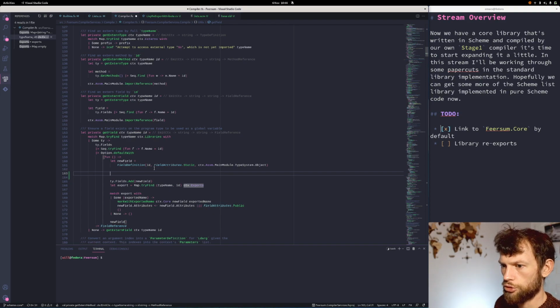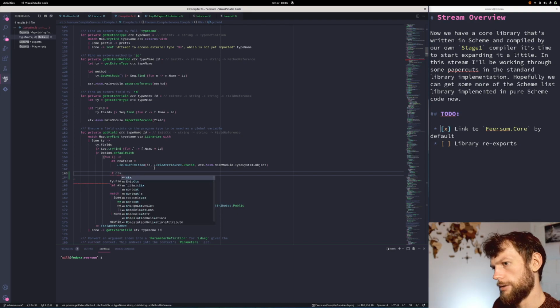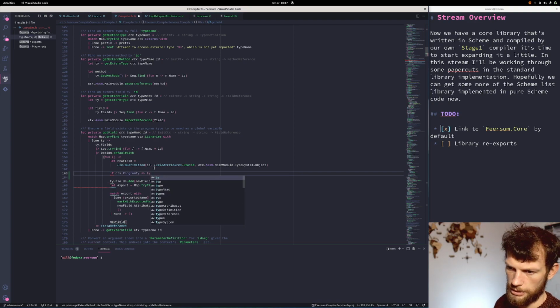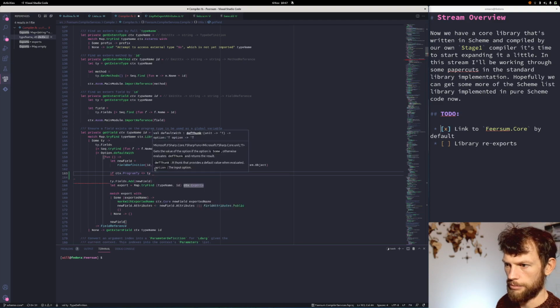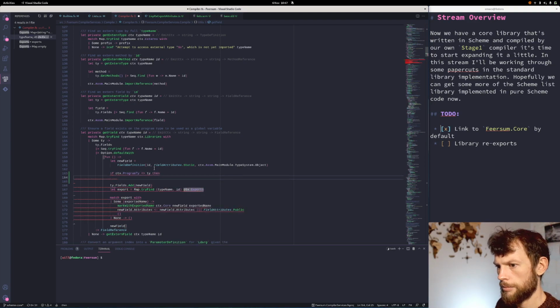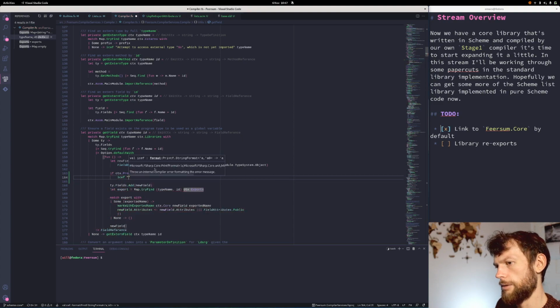I'm going to just try that by doing if context program type, so the current thing we're compiling, does not equal type, the thing that we're going to add the field to, we'll throw an error.